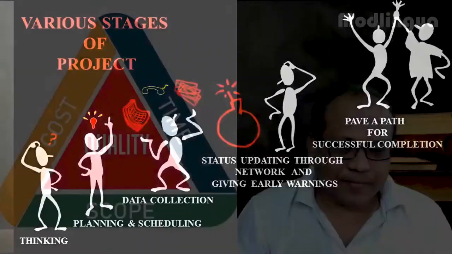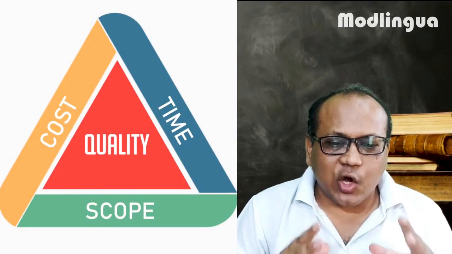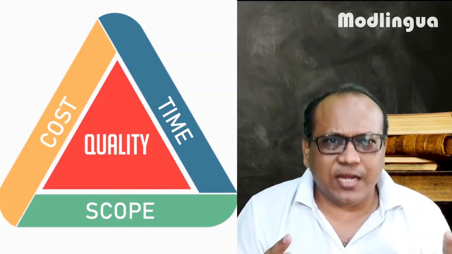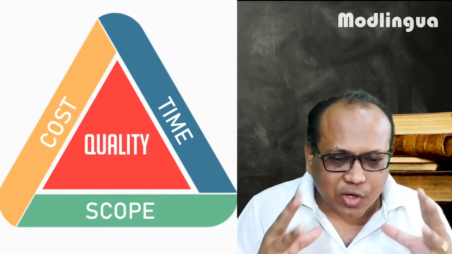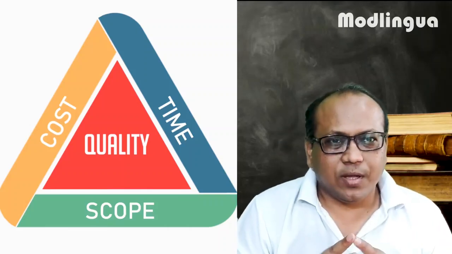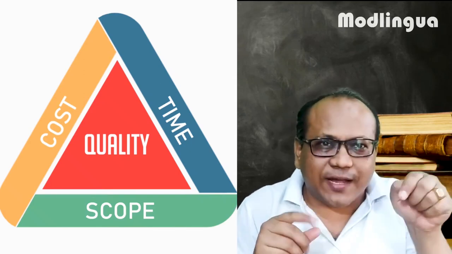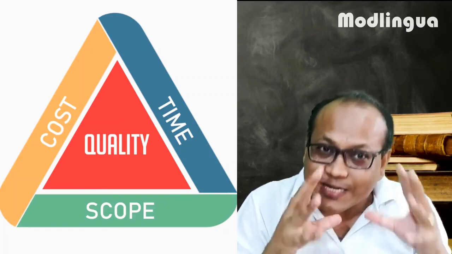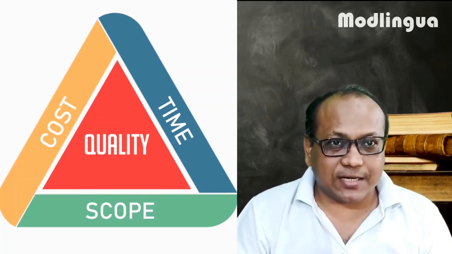Look at this graph, and in this graph you will notice that project management is something that creates important elements of any business plan or any business activity. Why is it important? Because it helps us to define the scope of any project. It also helps us to define the timeline for completion of any project. It also helps us to define the cost involved in the project, and above all, it also helps us to understand the availability of human resources, materials, etc.